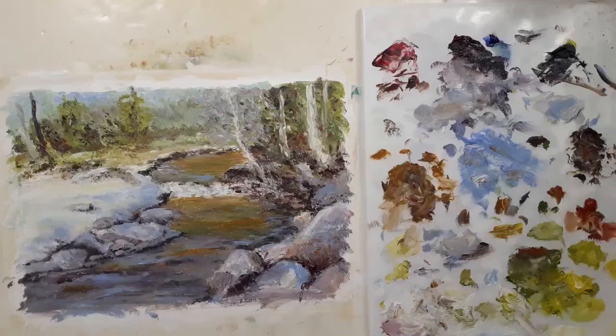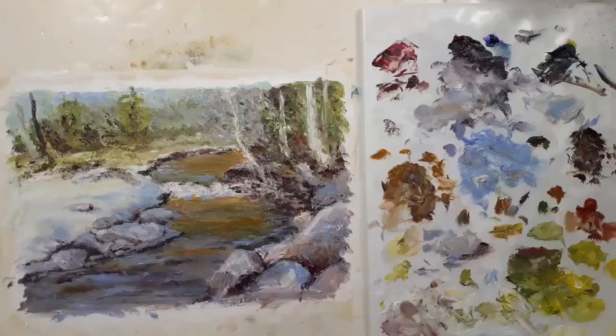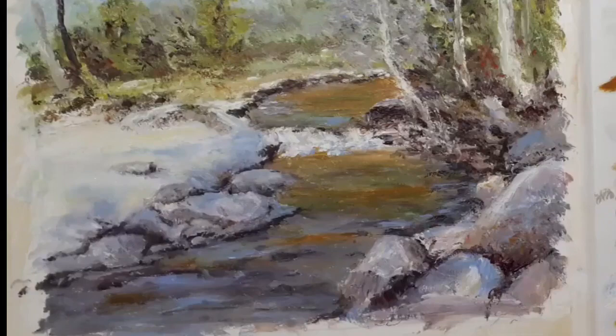Working on that little waterfall here, just touches of blue, light blue, and then touches of pure white right on top of the color that's there, and it indicates the foam from the fall of the water over the rocks.